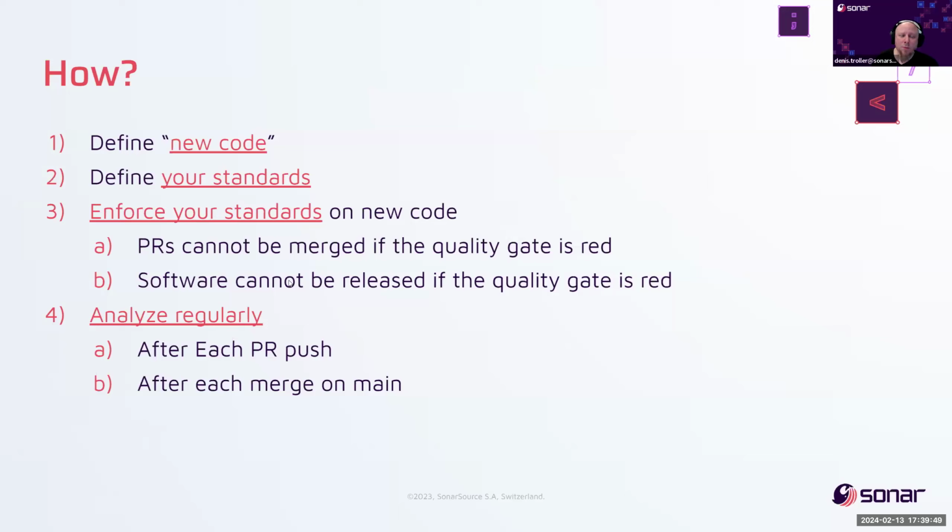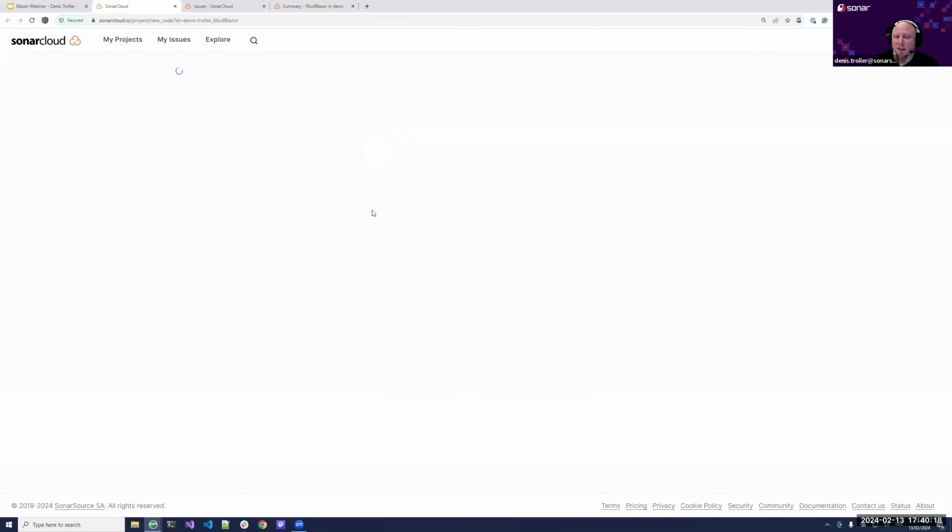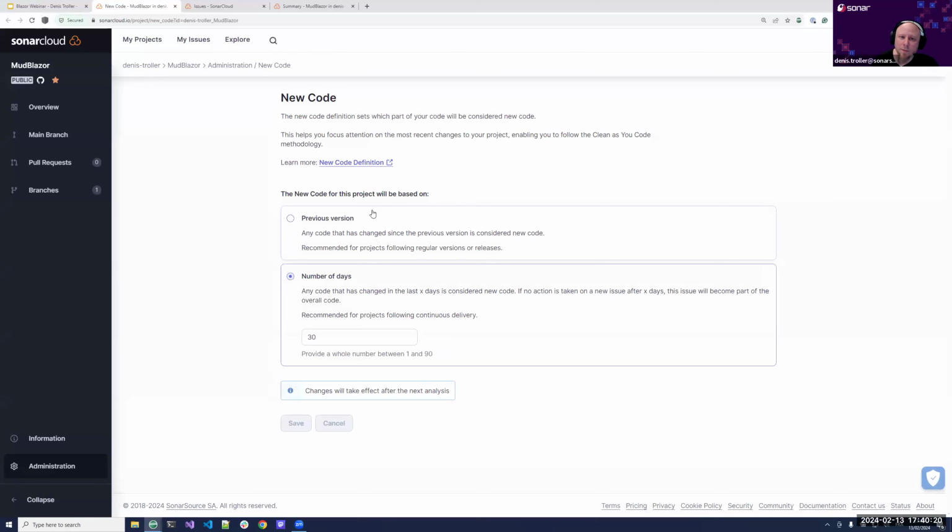So it's actually pretty simple. The first thing you have to do is to decide what new code means, okay? It can be two things. You have new code in the PR that you're actually working on, okay? But that's not enough. Maybe you have quick fixes that can be committed directly to master. It's not the best policy, but it can happen, for different reasons.